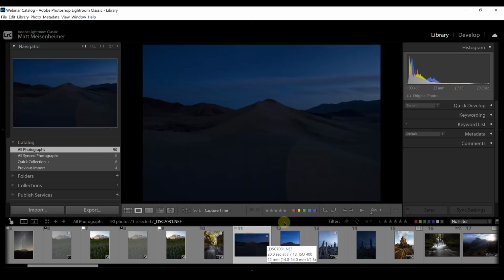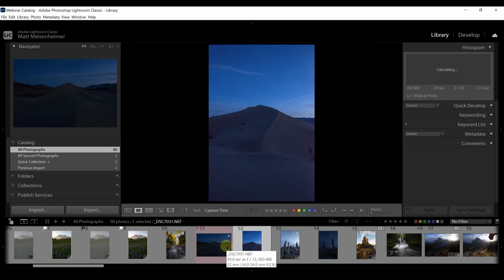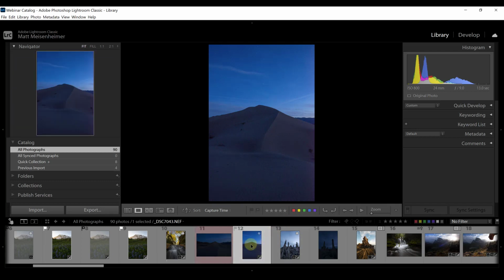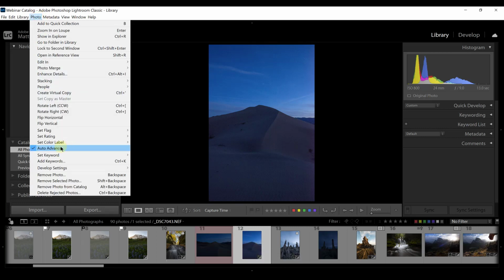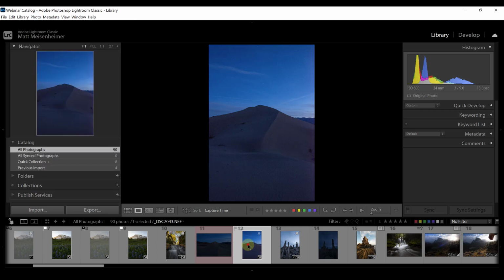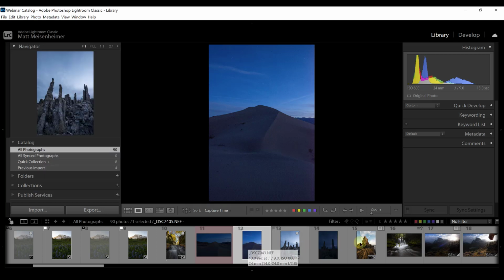If I want to set the label to red, same thing, it's going to move on. So no matter what qualifier you use, with Auto Advance turned on, and remember you do that by pressing Caps Lock or going up to Photo and checking Auto Advance, whatever designation you make on an image, it's going to go on to the next one.